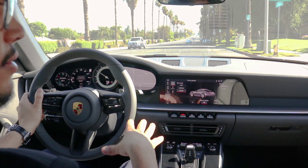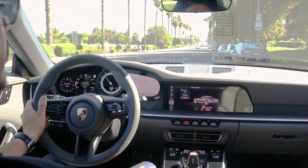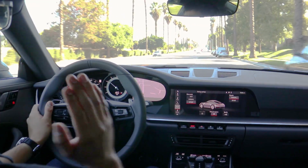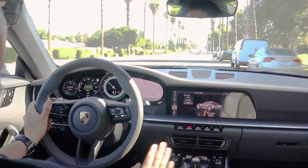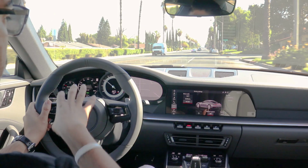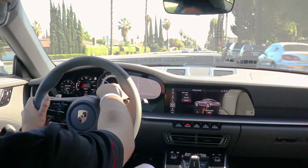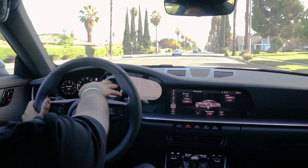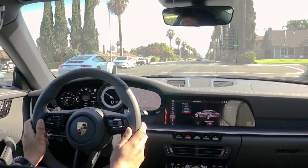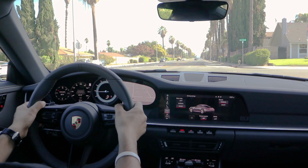This is the Carrera S that we're driving, and it really feels GT-esque as far as power and performance. It's just light years away, you know, from what anybody else is doing, and the ease of where your eyes are in this is really nice. You have your two 7-inch displays on the left and the right here. You have your analog RPM tach in the center. And then the steering wheel also got a little bit redesigned too, and makes the switches and the ease of use also a lot easier.